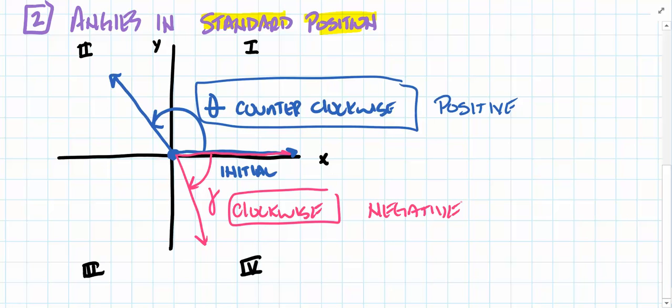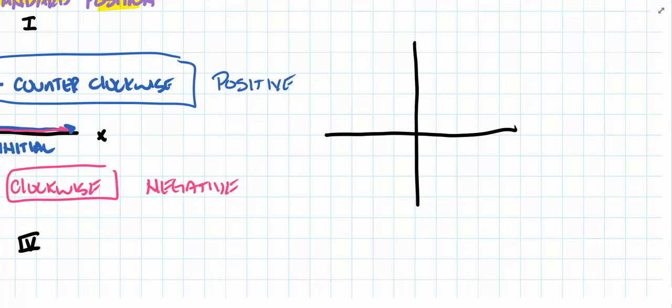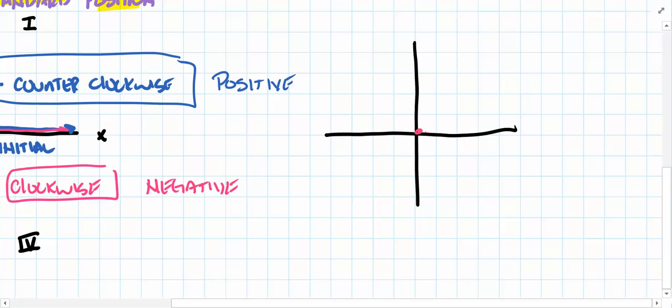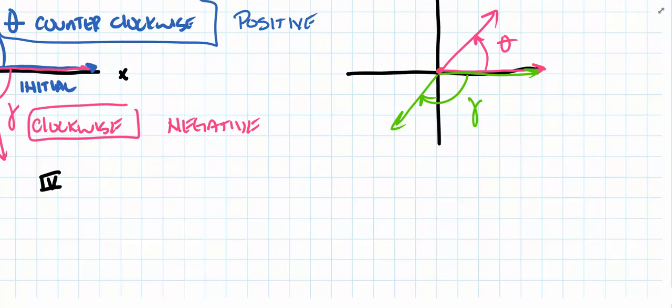Alright, so to draw an angle in standard position that is positive, you got to have the coordinate plane first of all. Second of all, you got to have your vertex at the center. Your initial side is always glued down to the positive x-axis. And I asked for a positive angle, so it would be opening up counterclockwise. So that would be a drawing of a positive angle, okay? Give me a quick little sketch of a negative angle. Okay, so there's my example of a negative angle, something like that. You guys okay with that? All right, perfect.